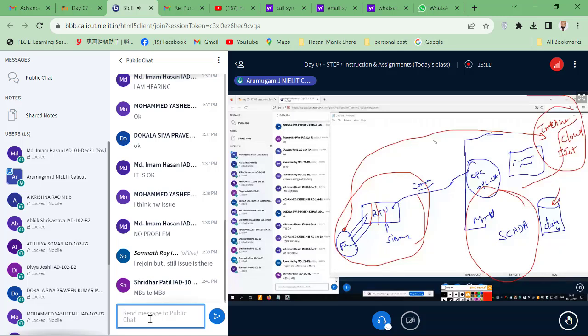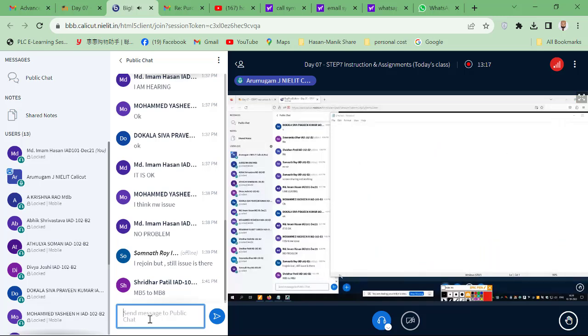For your practice purpose, we will use the simulator to generate the value. That's why we are giving that assignment. You generate a value from 0 to 100. Then after that, you generate a value from 100 to 0 also. It will be continuous. So that is the experiment we are doing. How to do it?